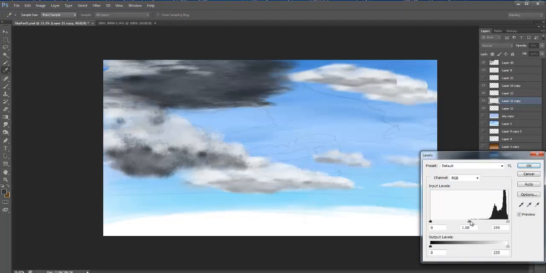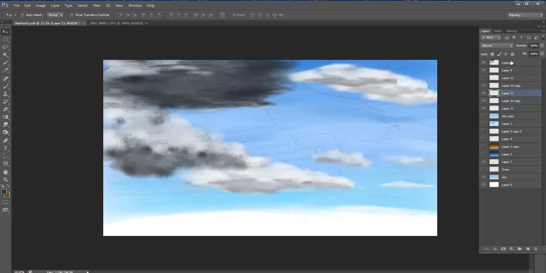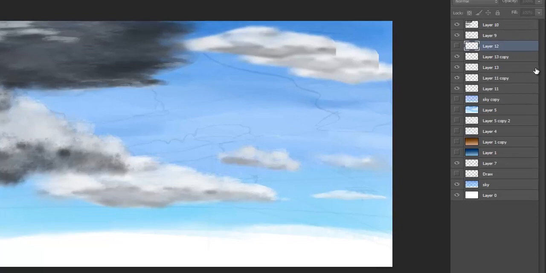Make him a little bit lighter if he's way in the back there. Alright, so let me come back here. Need to stay focused. Let me work on this cloud back here that's going to fade back in there. Let me find out what layer it's on. It's not that layer. There we go.